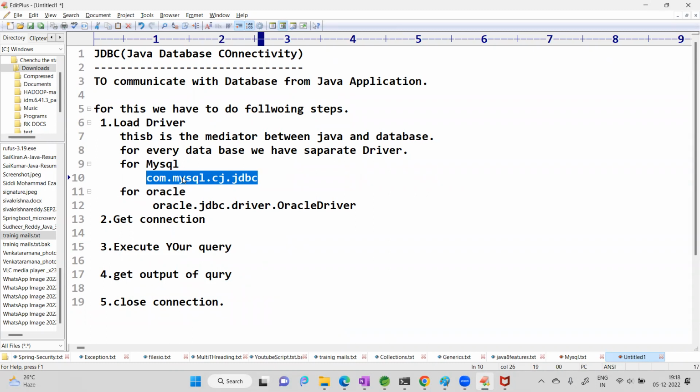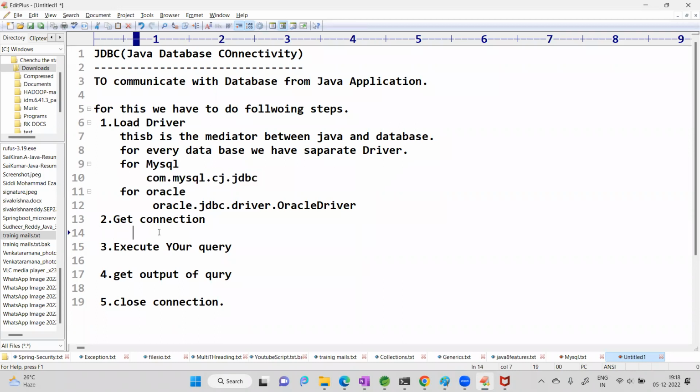This driver is responsible to communicate from your Java application to your database. Whatever instructions you give, for example, if you ask the driver to create a new table, it will go and execute in the database and give the results back, whether it is created or not. If you insert data, insert command. To delete data, delete command. Just give the query, it will execute in the database and get the data.